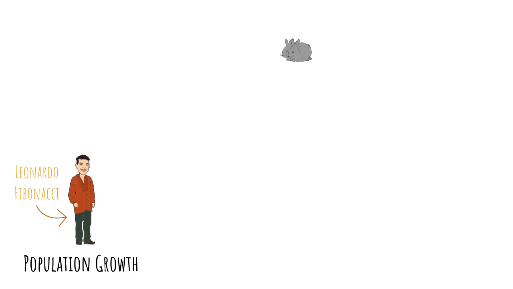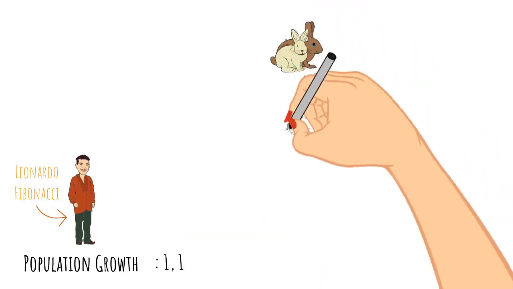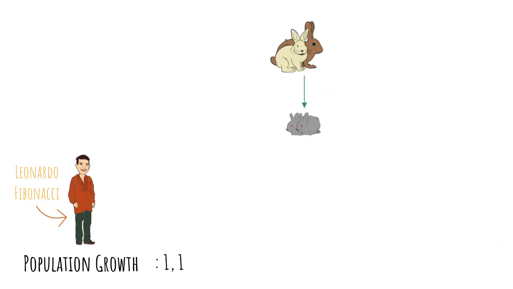At the beginning of month one, there is one pair of rabbits. Too young to reproduce. So at the beginning of month two, there is still only one pair of rabbits. However, now those rabbits are adults and can reproduce. This means that at the beginning of month three, there are two pairs of rabbits. Obviously, this is a very simplified model which presumes each pair consists of one boy and one girl and completely ignores the problem of interbreeding.